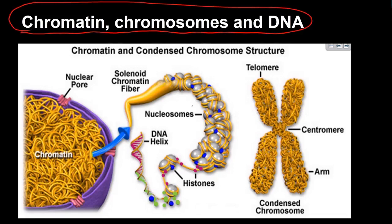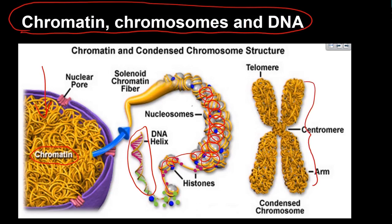Okay, first of all, in an ordinary cell, that is what the DNA looks like. It's long, thin threads, and those long, thin threads we then call the chromatin or chromosome network. And you'll be learning next year it's made up of DNA, which has a particular structure. It's called a DNA helix. But then, because the chromatin is very, very thin, during cell division, the chromatin, and you can see here, it's being wrapped around proteins called histones to form larger structures. And that is the larger structure formed, and you've seen pictures of that. That is called a chromosome.